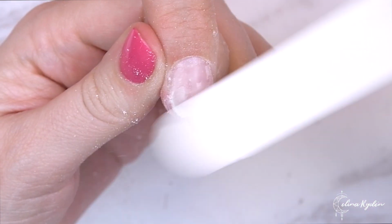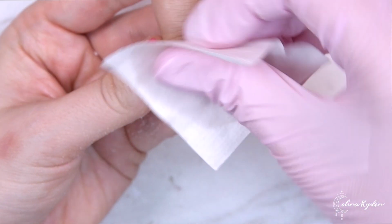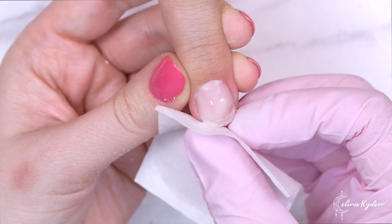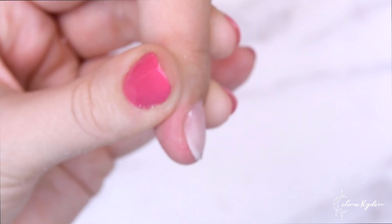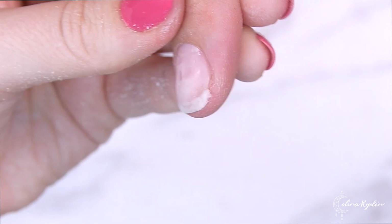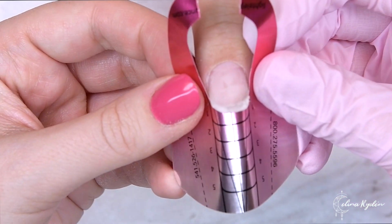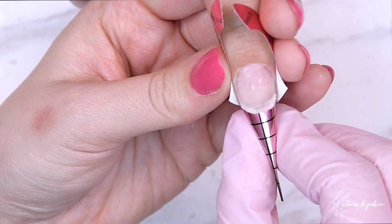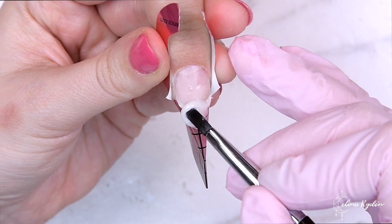So I did the free edge to make sure that it's nice and rounded, and then I'm just going over the entire thing to make sure that it's smooth and nice and nothing sticks out or anything. And this is what it should look like. Now we have a free edge to put our form onto. So you do your normal form routine and start applying your next product. So basically just continue with your extension.